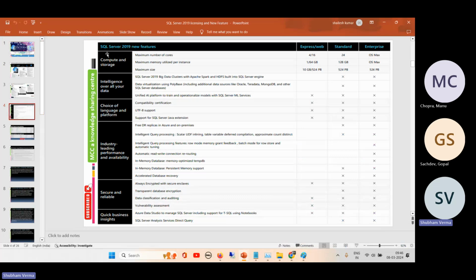So new features were introduced in SQL Server 2019. We can see here how we are getting them. If you purchase a license of 2 core, you get all these things. If you have a standard license, you can get all these new features. The components are written here. Always On is there.